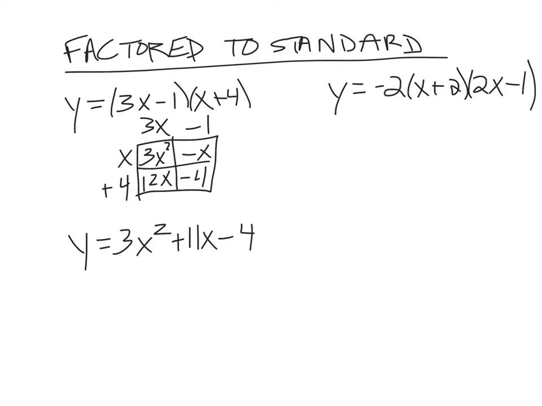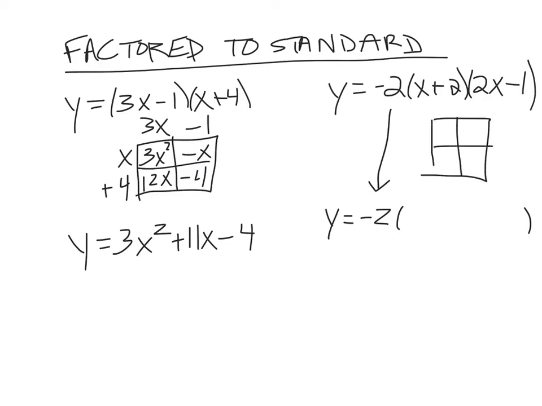What's different with the next problem? I notice that there's a negative 2. So what I'm going to do is bring down that negative 2, and I'm just going to have one extra step in this problem. I don't want to distribute it right now, because a lot of times what I see is people distribute to both parentheses when really you just need to do one, but I like to just take it in a couple steps.